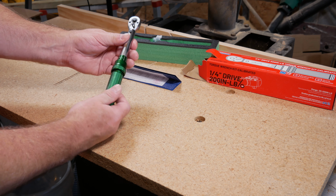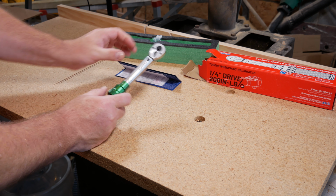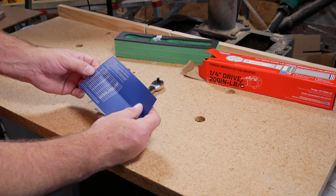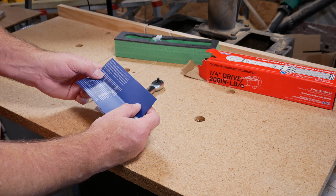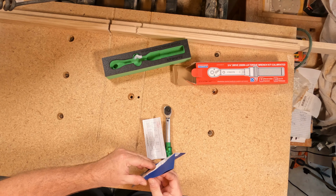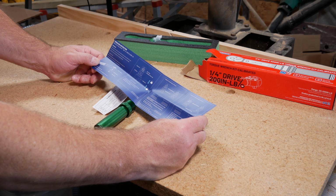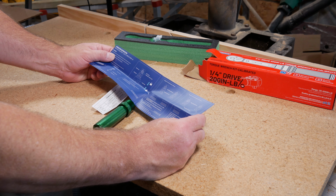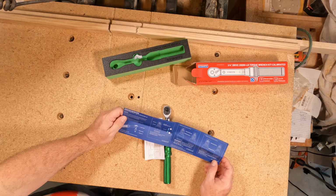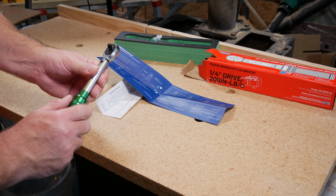You can lock it in place. Typically you put it in the lowest position and store it in its lowest position. They even have a torque factor here for converting. Let's see what else it says. Warning, please read instruction manual carefully before starting to operate the torque wrench. The first step is to get your torque range set properly.